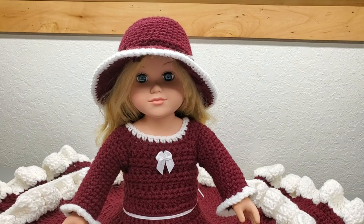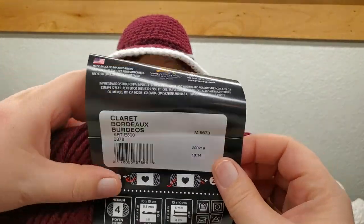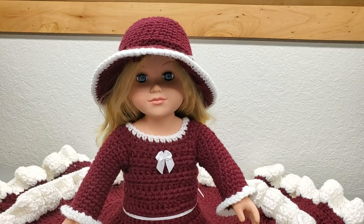So here's a couple of things that we need to talk about. First, what you are going to need is yarn. I just used Red Heart Super Saver. I used two skeins of Claret, and it's just 4 weight. Now, to be on the safe side, I would suggest you get three of each, because I'd rather be safe than sorry. And everybody's tension is different, so you may come out with a lot more yarn left over. You may not have any left over. So I would just say, to be on the safe side, have three skeins of your main color, which mine is a Claret, and then the white, I used two skeins of Red Heart Super Saver white.